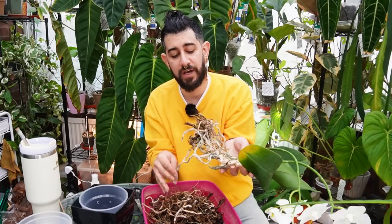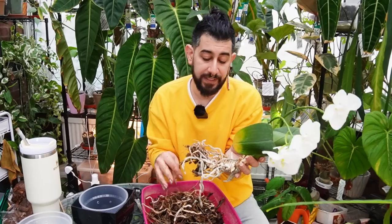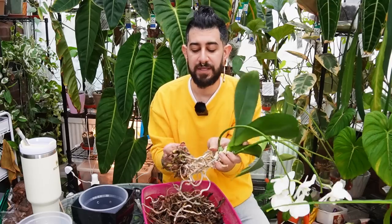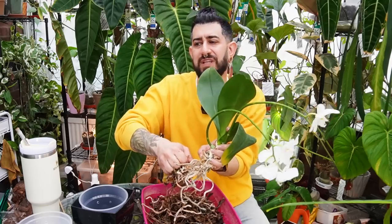It's a clear pot. I could see this happening. Did I have time to deal with it before today? No. But I also knew that it wasn't hugely urgent. I know that orchids, especially Phalaenopsis orchids, can be quite forgiving when it comes to things like this. So it's not a problem.